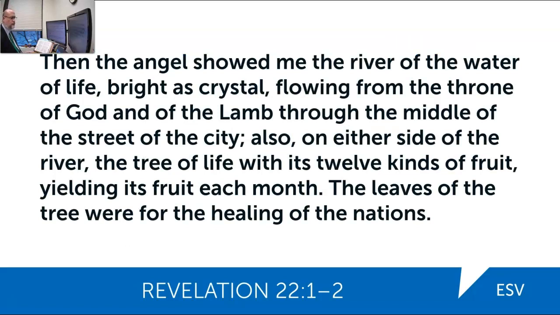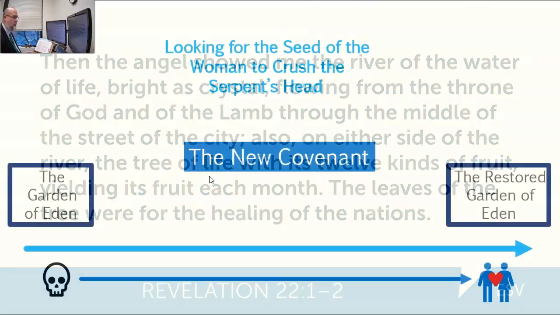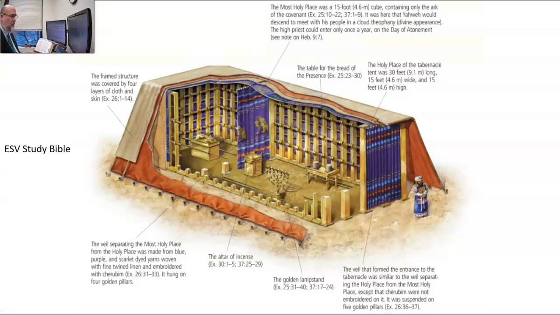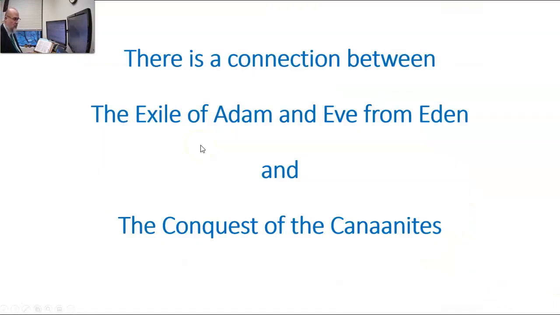And we see it here, the angel showed me the river of the water of life. On either side, the tree of life. The only place in the Bible where the tree of life is in Eden and in New Jerusalem. So the idea is, well, people spiritually died, but ultimately you're going to have this new cosmic power couple. They're going to love each other and they're going to be holy so they can live with God. So, in other words, they're going to get back to the Garden of Eden.